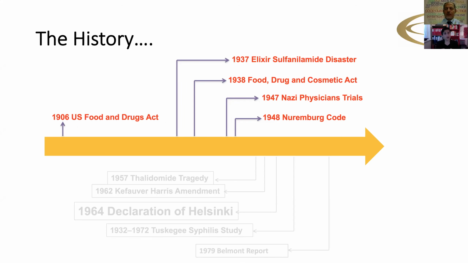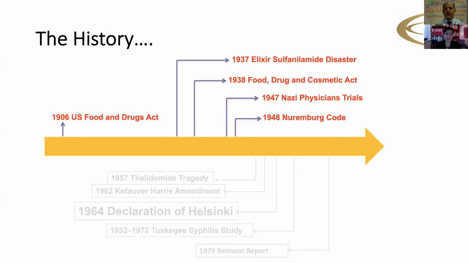Okay, so now I'm going to say a little more about what these two pillars are and how we achieve them, because that is what we're going to do over the next 7 days. But I think we must understand how we got to good clinical practice. So what I'm going to do now is give you a very brief history of good clinical practice, a brief history of research.